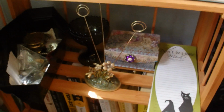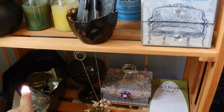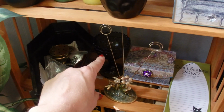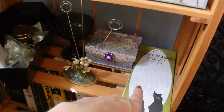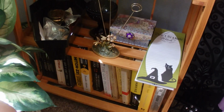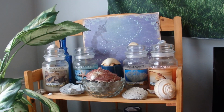And then lastly, this last shelf is really just for miscellaneous stuff. This plastic coffin here just has some miscellaneous things, a little chalice back there, my travel altar, and then a little notepad right there, and then some more books down there. So that's the last shelf that I have here in my witchy room.